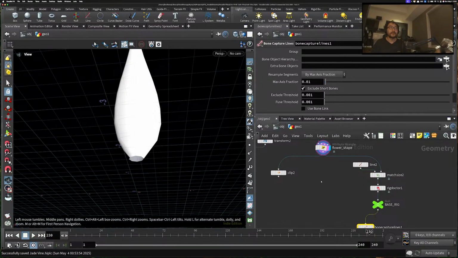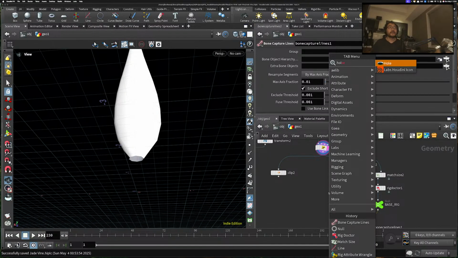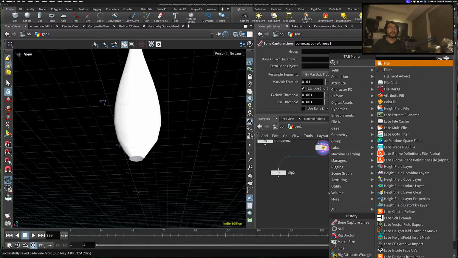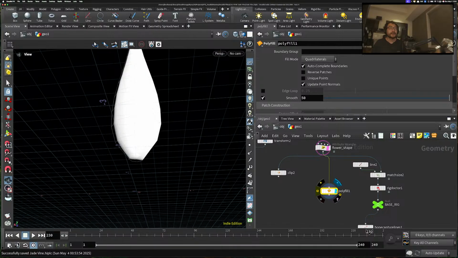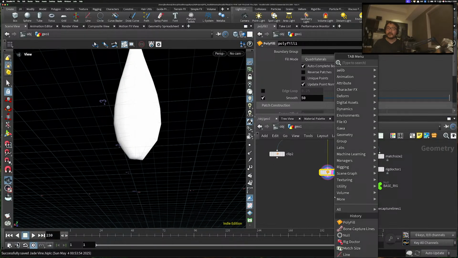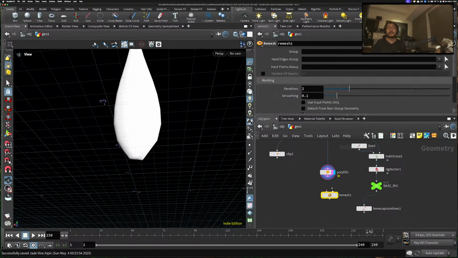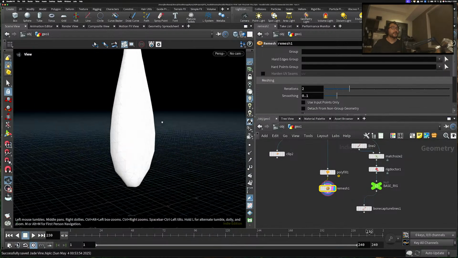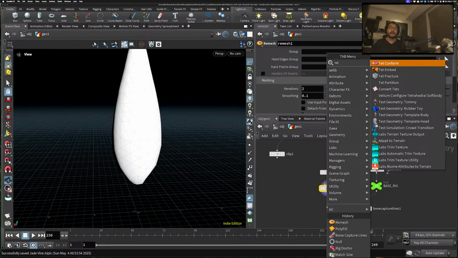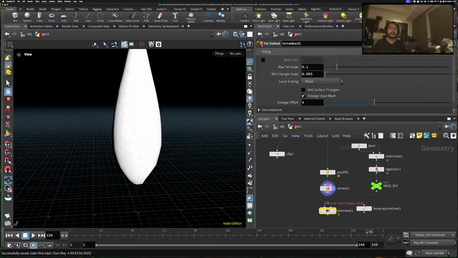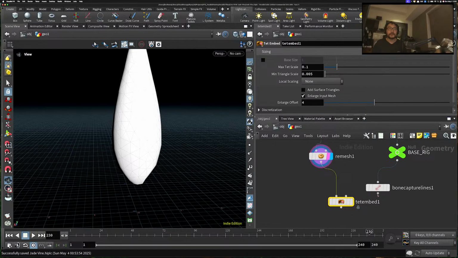Currently this is an open shape, so I'm going to fill the hole by polyfill. Then remesh to have some resolution on top of the geometry. Then use a tet embed node to actually capture the geometry.